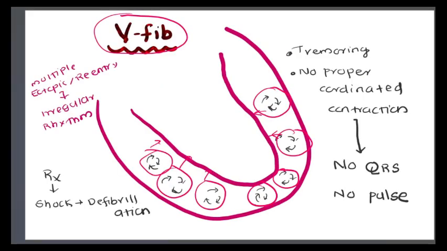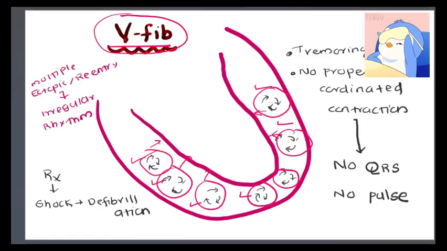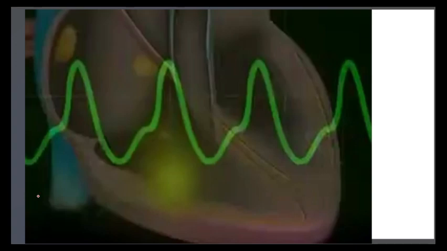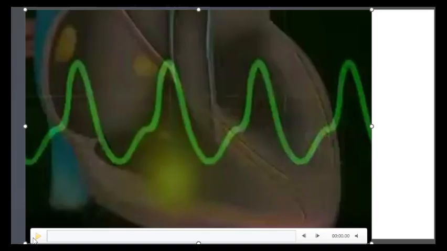Our next discussion is about ventricular fibrillation. It's due to multiple re-entry tracts. Unlike the one re-entry tract that we saw in monomorphic VT, here we have multiple re-entry tracts. We discussed that polymorphic VT could also be due to multiple re-entry tracts, but here the re-entry tracts are too many, and they can all fire at the same time, so the heart rate is going to be different. Let's see an animation to understand it better.